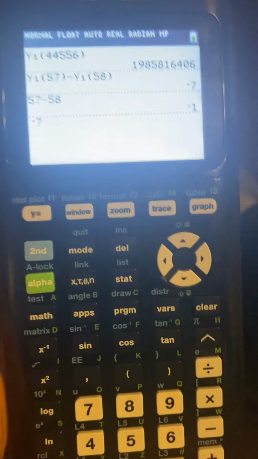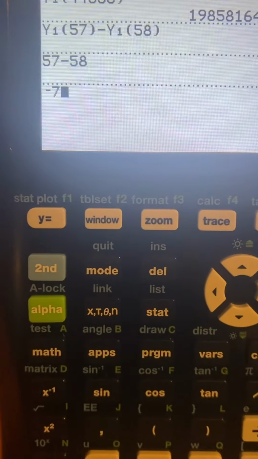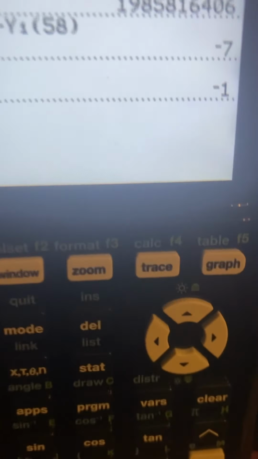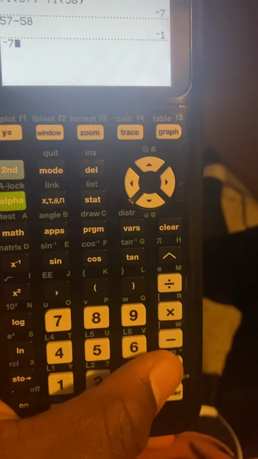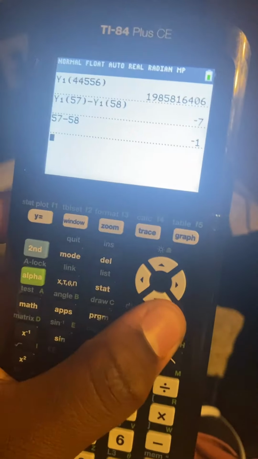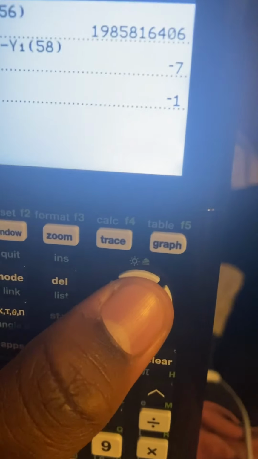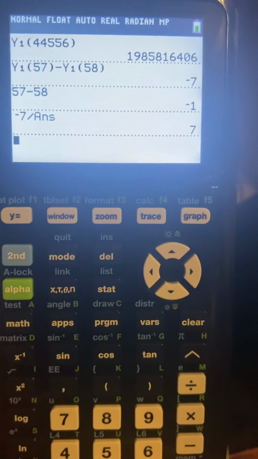The slope is Y2 minus Y1 over X2 minus X1. So we take that, that's Y2 minus Y1, and then this is X2 minus X1. So take that and divide it by that. And let's say you have an answer right there and you don't want to type it in, let's say it's really long. You just go to second, answer, and you get the answer. So that's the slope right there. The slope of the line is 7.